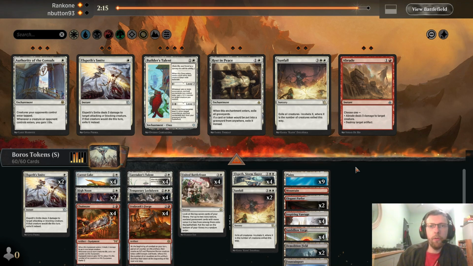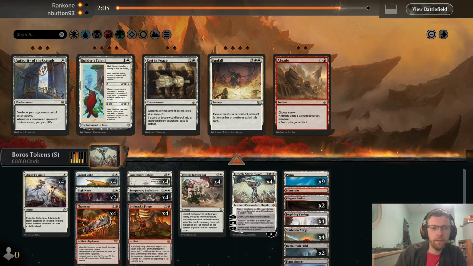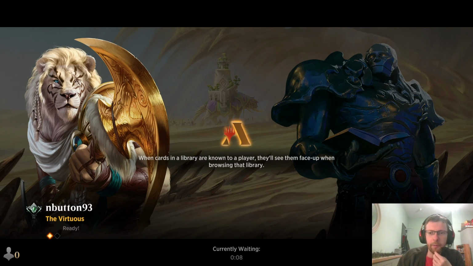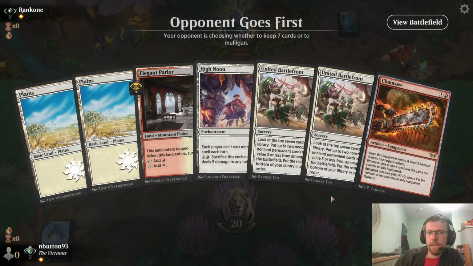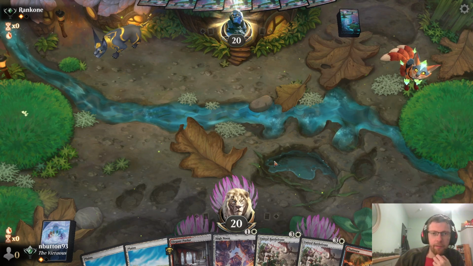Right. On the draw... Want Sunfall out and more Elspeth Slights in. One more game. We can do it. We can't do it. So yeah, High Noon was absolutely essential for us there. I mean, that is another hand with High Noon in it, so I'm going to keep it. And hope these battlefronts can get it done for us.